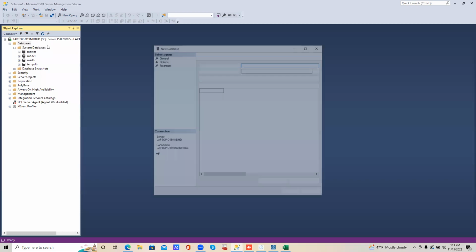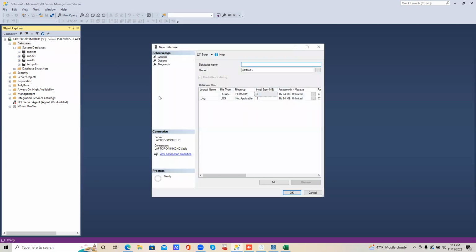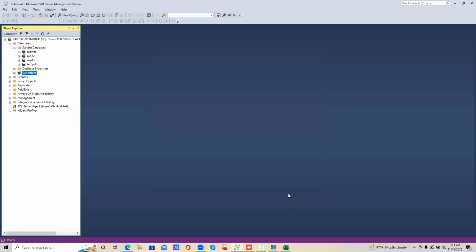Here, just give it a name, whatever you want to call the database. Can I call it Superstore? Yeah. And click OK. So now you have a database where you can put any kind of data, tables in the database.